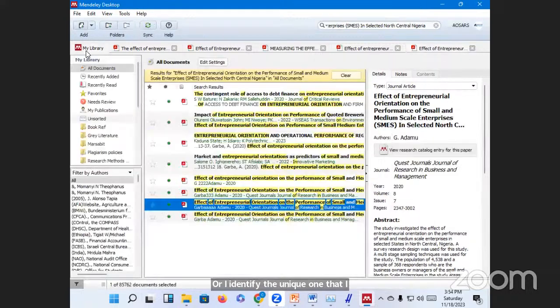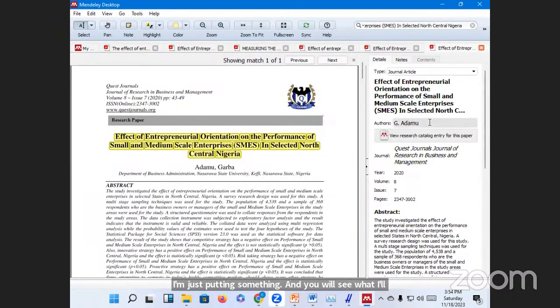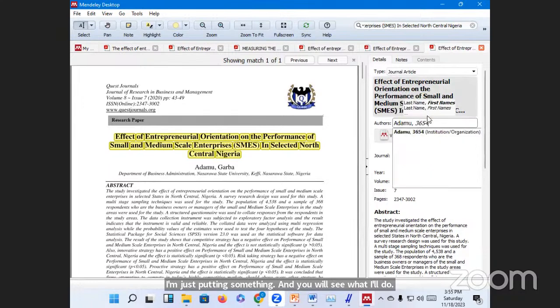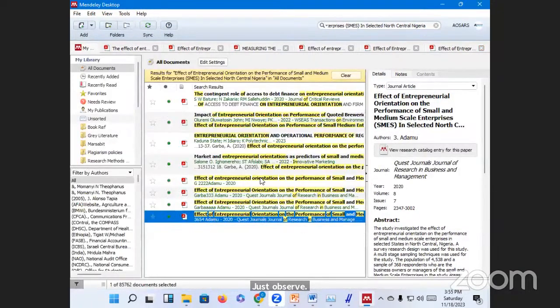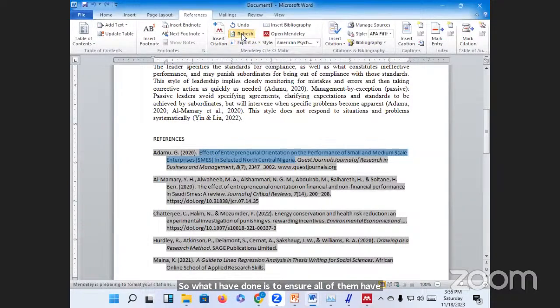So I'm just putting something and you will see what I'll do. So just observe. What I have done is to ensure all of them have something unique. Then I come and refresh.